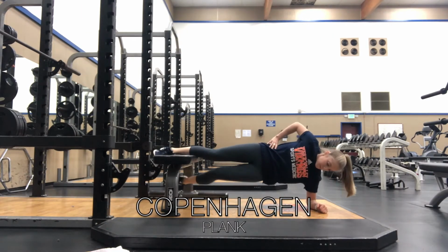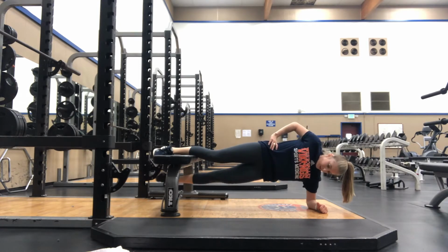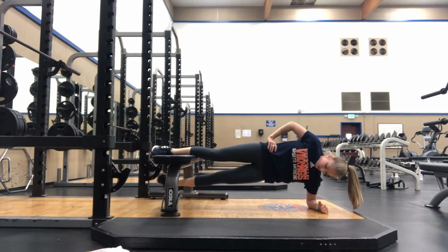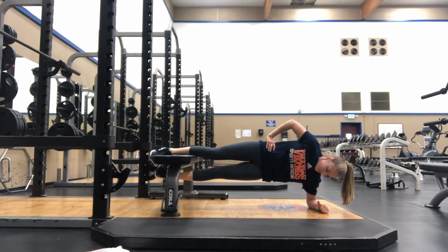Lift into a side plank with the top leg resting on a chair or couch. Lift your bottom leg to meet your top leg. Keep your hips and shoulders stacked on top of one another. Try to keep your body in a straight line from your head to your foot. To make this easier, bend your top leg so your knee is resting on the chair instead of your foot.